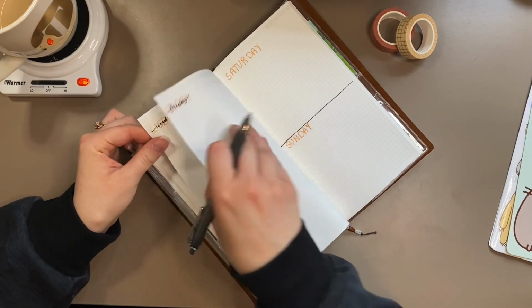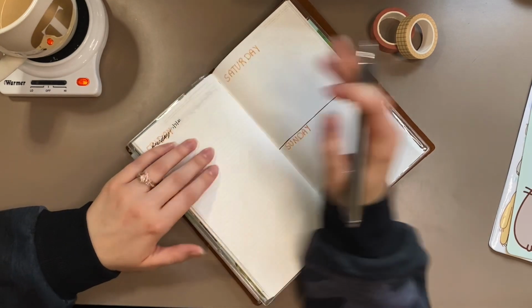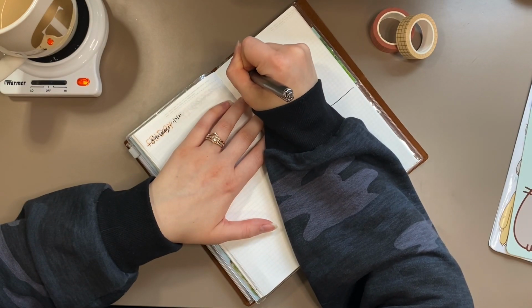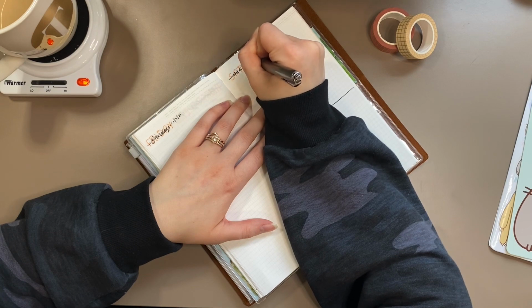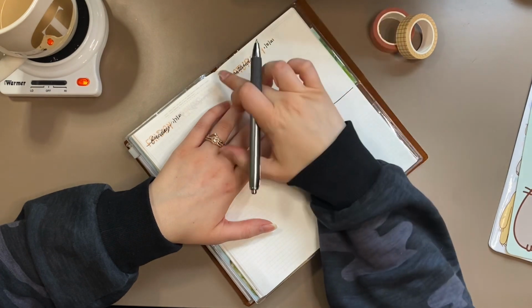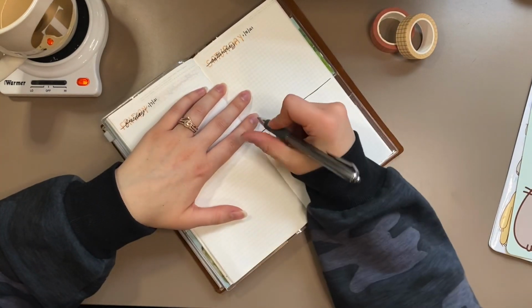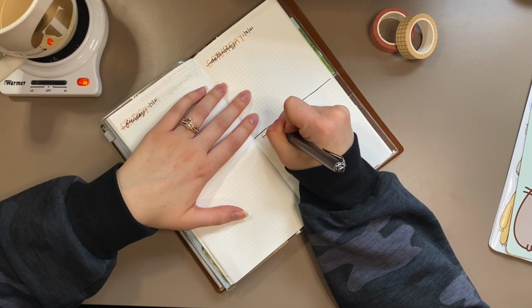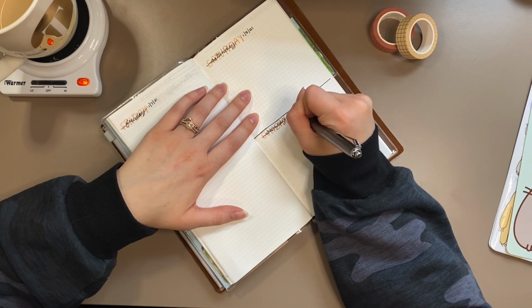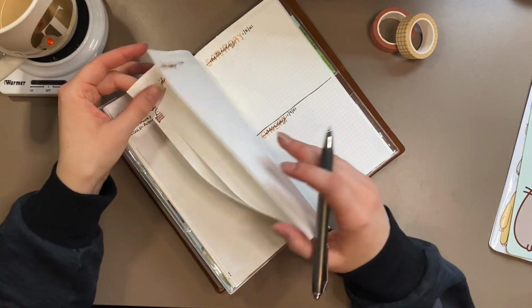It gives it a nice weight to the pen. And I tried it in my test Nostalgia, because I have a test Nostalgia where I can test different things for pens and stuff, and it didn't smear. If you let it sit for like a second after you wrote in it, it didn't smear. And I was like, what sorcery is this? Like, I just wrote that, no smear. So I switched to using this as my everyday pen for the time being. And I'm really happy. It really writes smooth. I know some people have said they've had issues with skipping and stuff on it, but so far this one's been really good. So hopefully that'll stick and I can use it for a while.